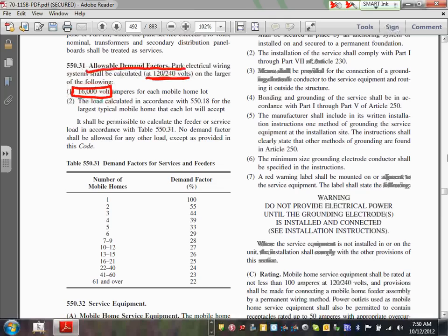Cool. Then, if you put multiple of them on a service or a feeder, exactly what we did, we have 50 of them on a service or a feeder, you can derate them. I have 50, so I'm right in here. Everybody can see where I am, right here, 50. What's my derating factor? I want to remind you, this is a demand factor. Demand factor of 23%. What does that mean? It means these 50, you multiply 50 times 16K, and then you cut it down by 23%.